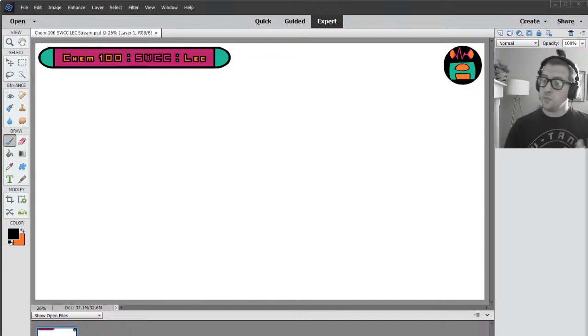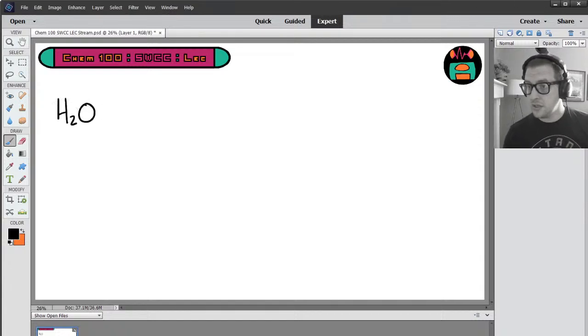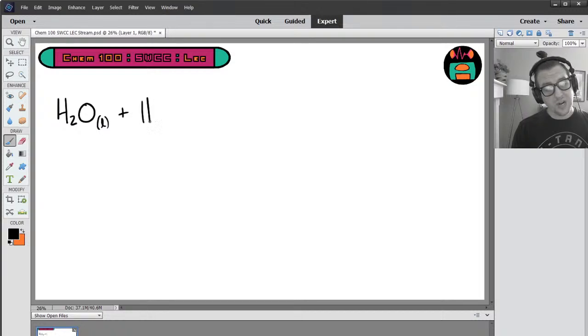And we're going to begin that discussion with where we left off last Thursday, which was a question about this reaction. We had talked about how water can be an acid or a base, depending upon what it's reacting with. So we posed the question, what happens when liquid water is left alone with liquid water? What happens when it reacts? What are the two products of this reaction?